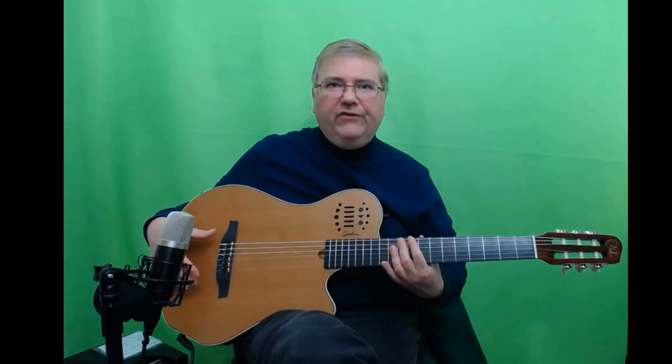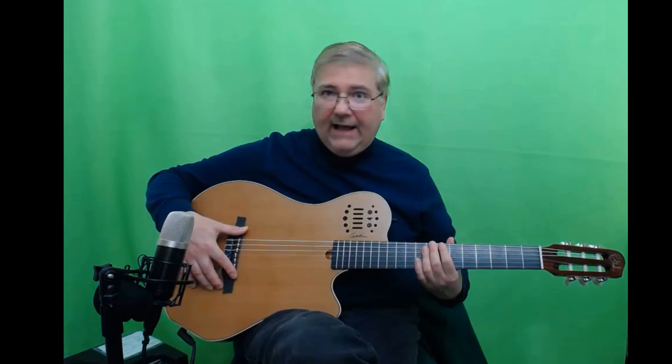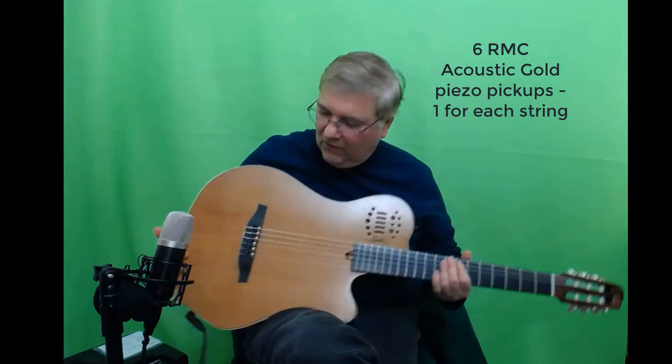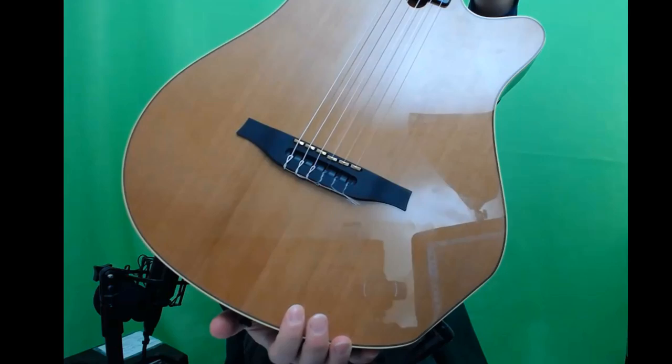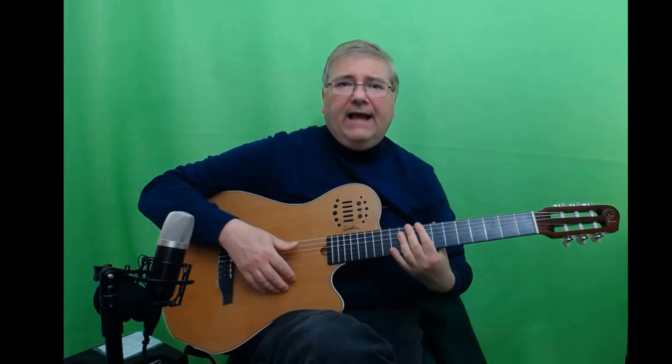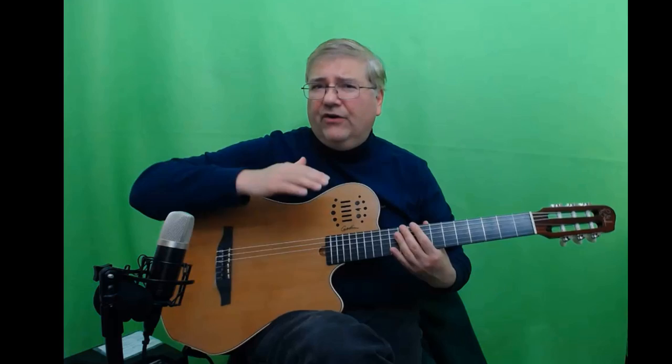And when it comes to electric nylon guitars, there are the 100% piezo pickup versions, and there are the more natural acoustic versions with the piezo pickup systems or built-in microphones as well. Now, this particular Grand Concert guitar from Godin has RMC acoustic gold piezo pickups under the strings, okay? So these piezo pickups, these gold pickups, I don't know if you could see them. They are six individual piezo pickups, one for each string. So the information that's being gathered from one particular string is not affecting that of the adjacent string. So there is no crosstalk between the strings.